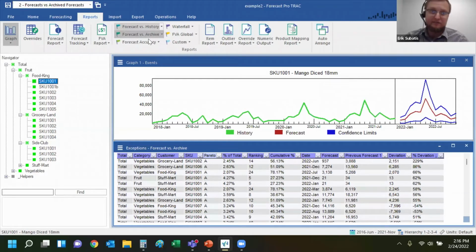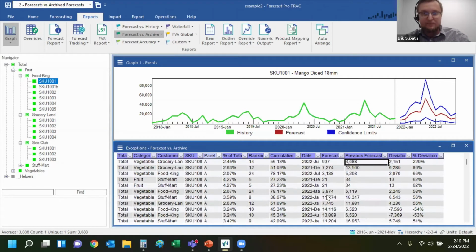There's a variety of ways to flag exceptions, first of all. And I think one thing to keep in the back of your mind is you can define the exceptions that are important to you in your forecasting. An example I'll use here, though, is in light of the fact that our forecast is changing on a rolling basis, one way to find these issues is to say, well, where has the forecast suddenly changed from last month to the next by a lot?